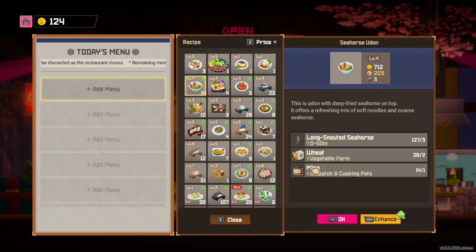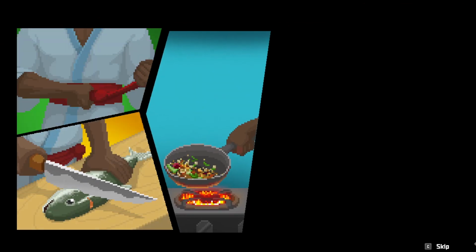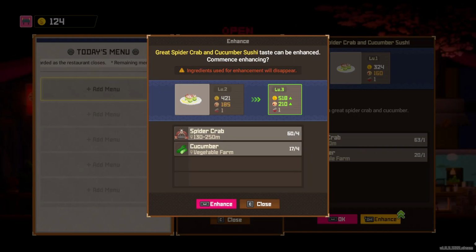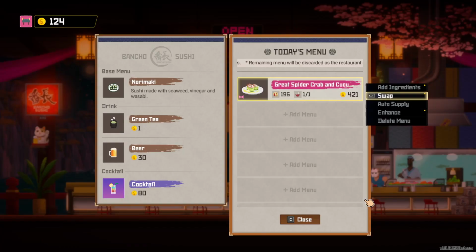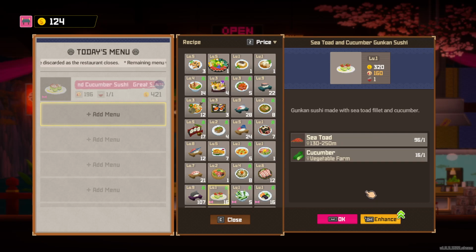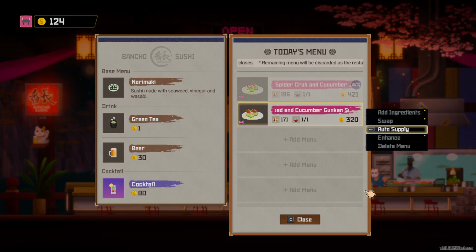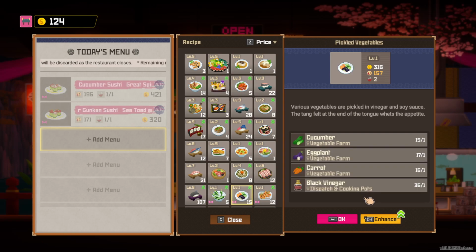So we want the ribbon ones. Do it once. Yes. Nice. Sure. And then this is just one, right? Yeah, okay. Auto supply. This is also just one. No. How does it call that? That's just cucumbers. Pickled vegetables. Ooh, do that.